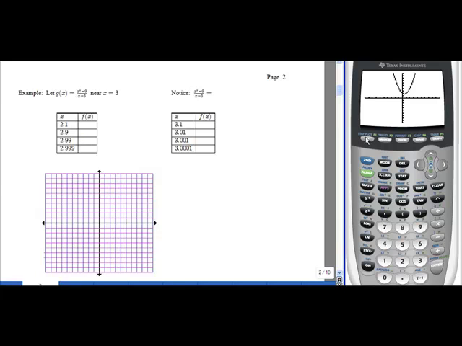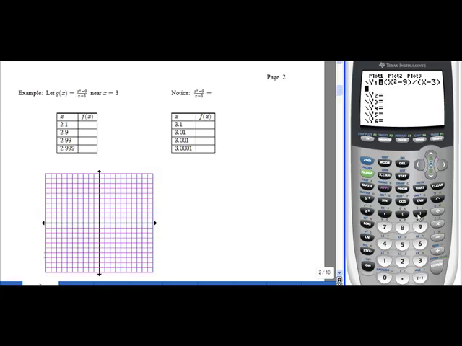So I'm going to have to go back to my y equals, and I'm going to type in my function. Now make sure when you type in this g of x that you use parentheses around the numerator and around the denominator. It's very, very important that you do so, otherwise you're not going to be graphing the function that you think you are. So we need parentheses x squared minus 9, divided by parentheses this whole denominator x minus 3.